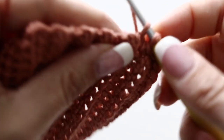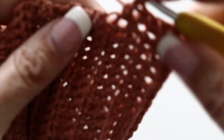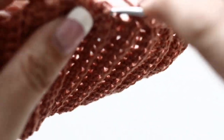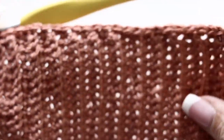So it will be one single crochet in that little ridge, one single crochet in that little valley you created between the ridges, all along your row. And that's the first row of the body, if I can call it like that, of your booty. You're done with your first row.